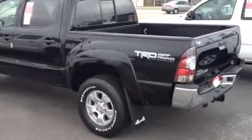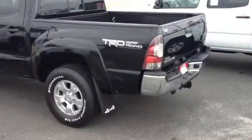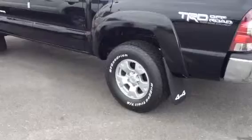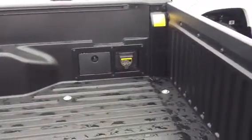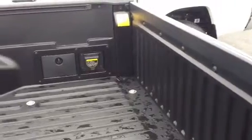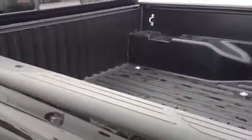This right here is one of our V6 Tacoma 4x4s, TRD off-road package. You can see the 16-inch alloy wheels with the off-road nub tires. All our TRD packages have an AC power adapter in the back, a backup camera integrated in your rearview mirror, and a sliding adjustable tie-down deck rail system in the back.